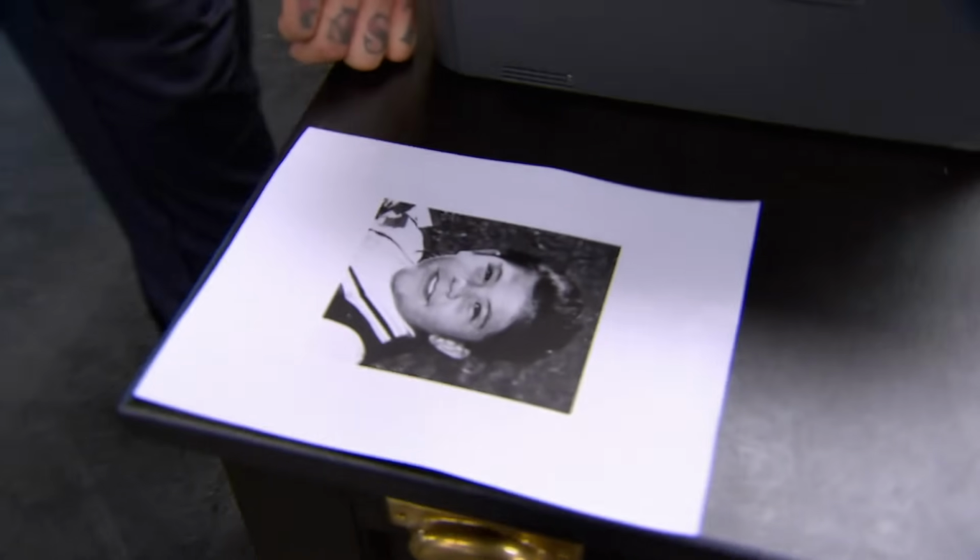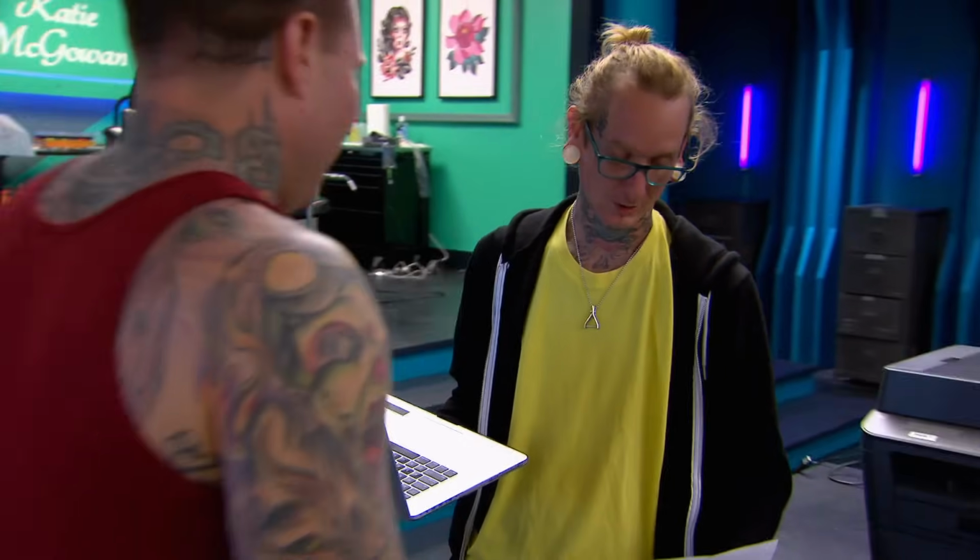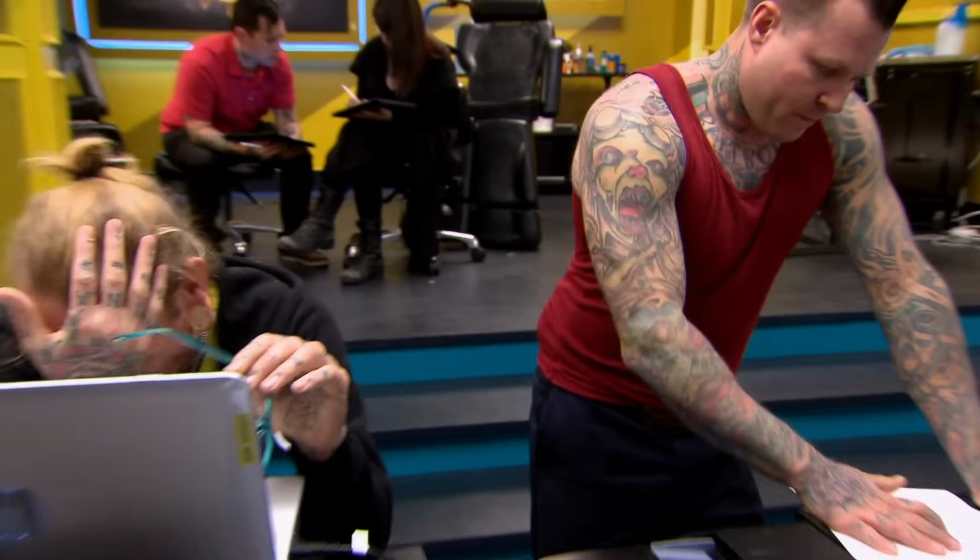It's so hard to blow a little tiny photo up to get a good quality portrait. It's all there, it's just grainy. I'm kind of nervous right now because Aaron got kicked out on portrait day. And you know what? I was in the bottom last time I did one, but I'm not ready to go home yet. We just got here.